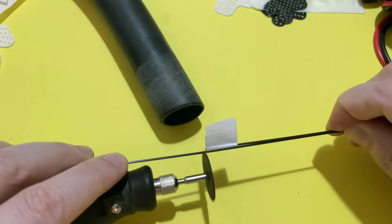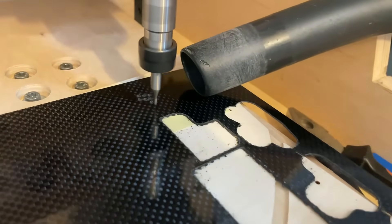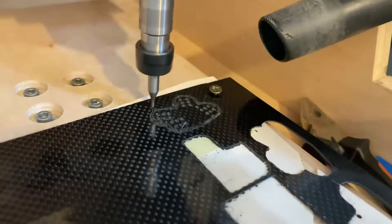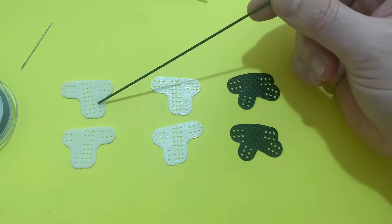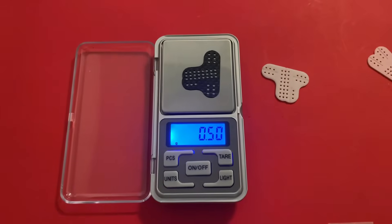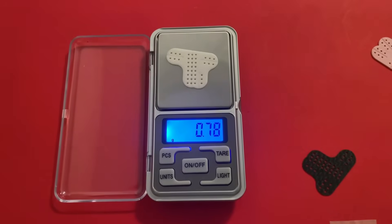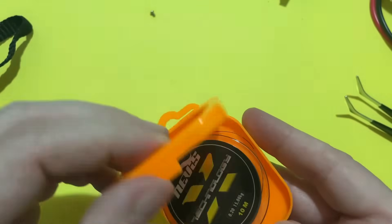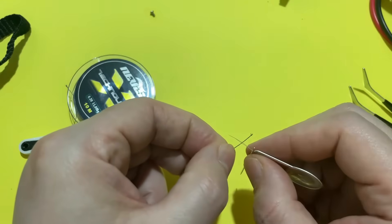Creating the wings required cutting a substantial number of carbon rods to the appropriate size. I experimented with different materials including carbon parts cut from sheets. On the left is glass-reinforced nylon from PCBWay, in the middle regular PLA prints, and on the right the carbon plates. The carbon is the stiffest and lightest, but in my application the 3D printed parts are just fine. I will use strong fishing line to tie the carbon rods to the wing joint plate, but first I need to pull the fishing line through the needle using a small wire tool.